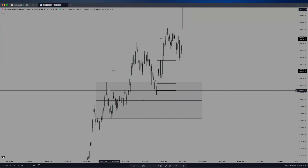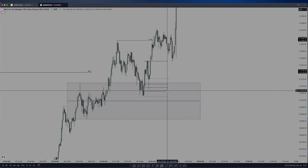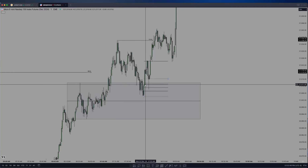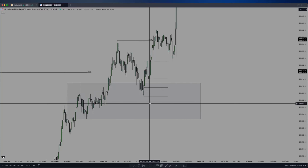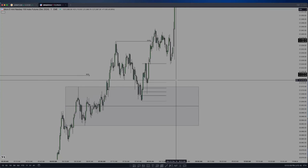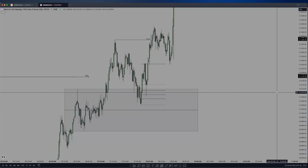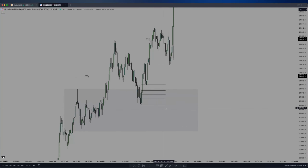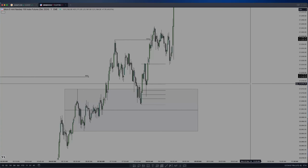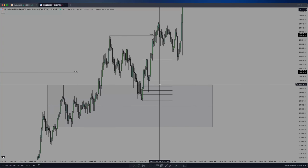So like I said, this area is highlighted. Right here, last down move, this is usually going to be a super sensitive area. I usually do not see a very deep mitigation on these areas. Usually it's about the 30%, which is perfectly fine. Sometimes we'll come down and tap the 50, but more times than not, I would personally say that we don't come down and tap the 50 off of these areas. They are just extremely sensitive, and I'm more so using them as a POI. I'm not just taking a blind limit on the 50 just based on the SNDR. Not how I trade.